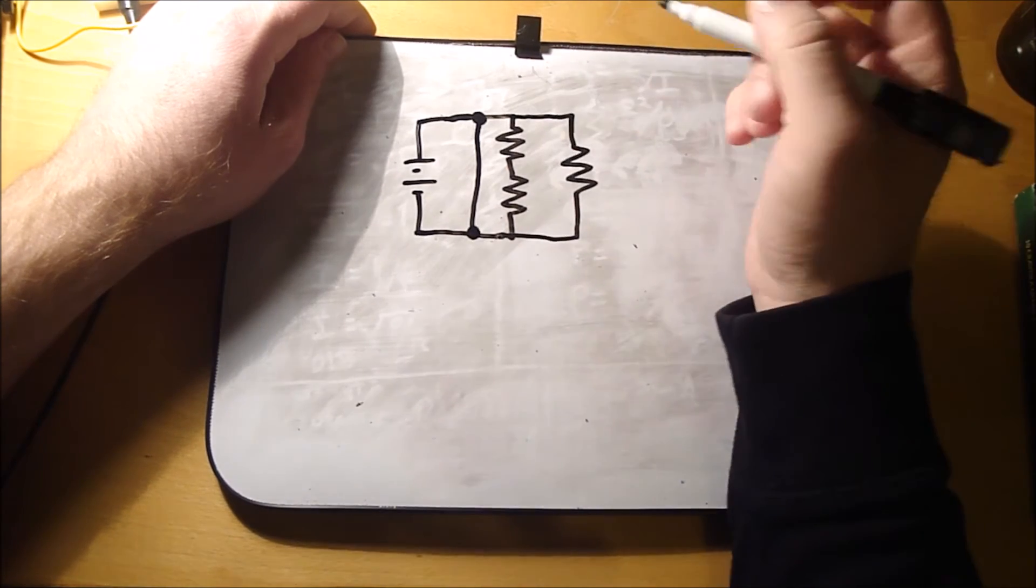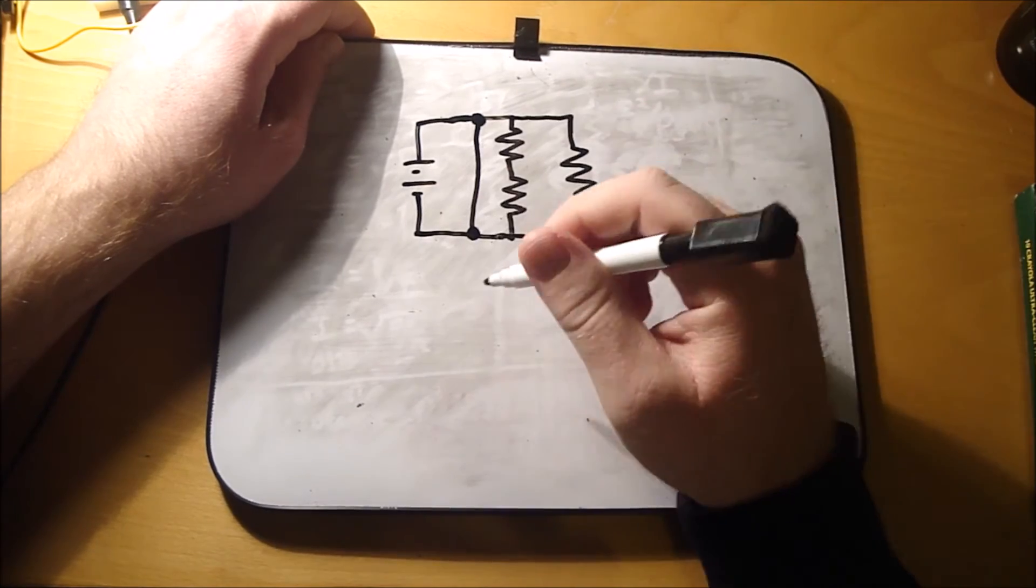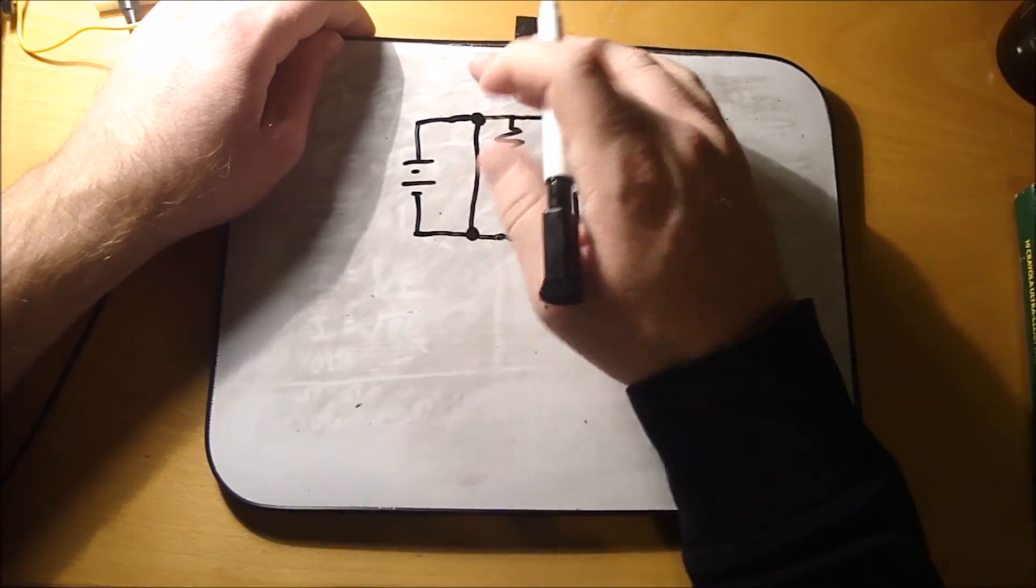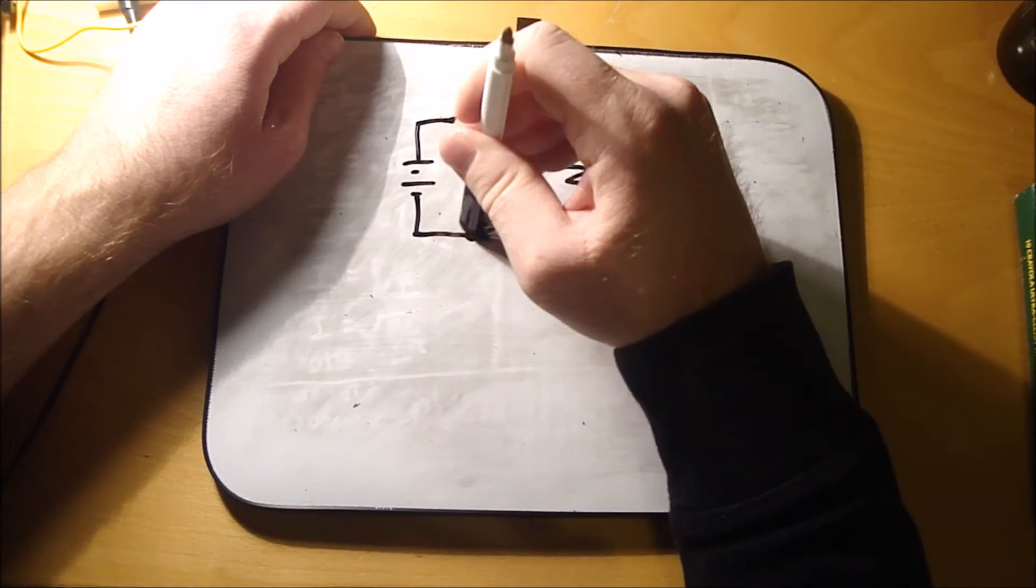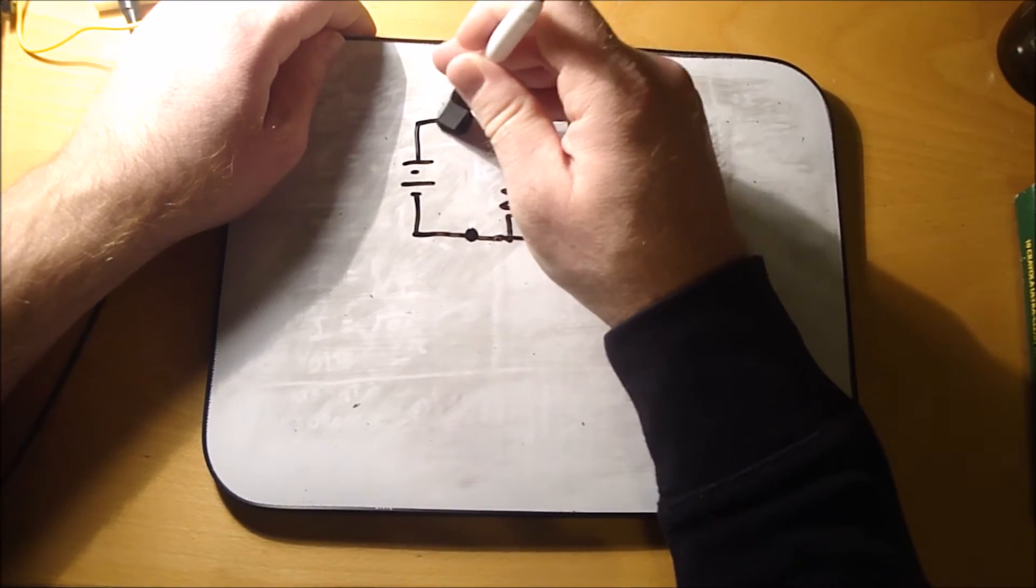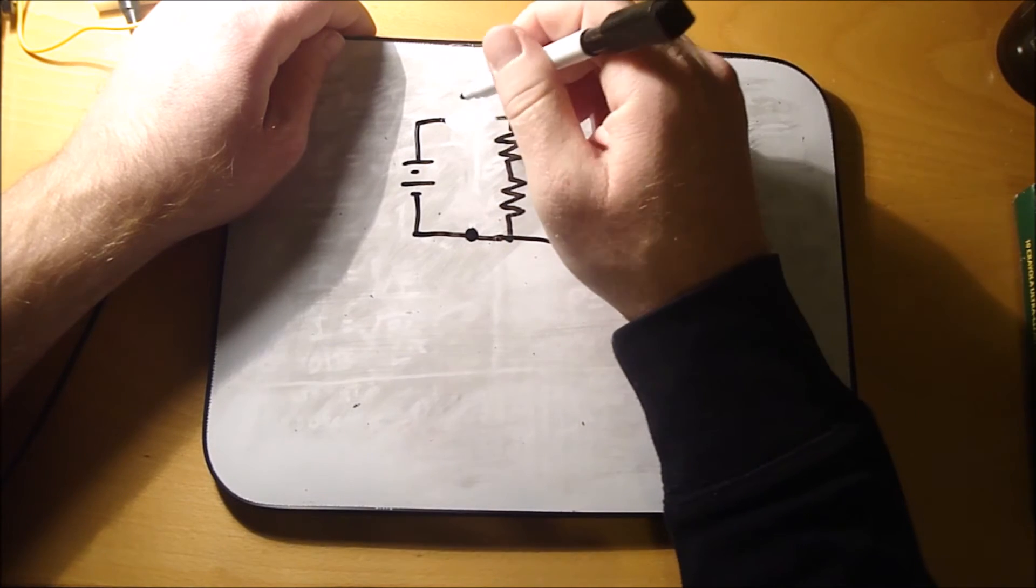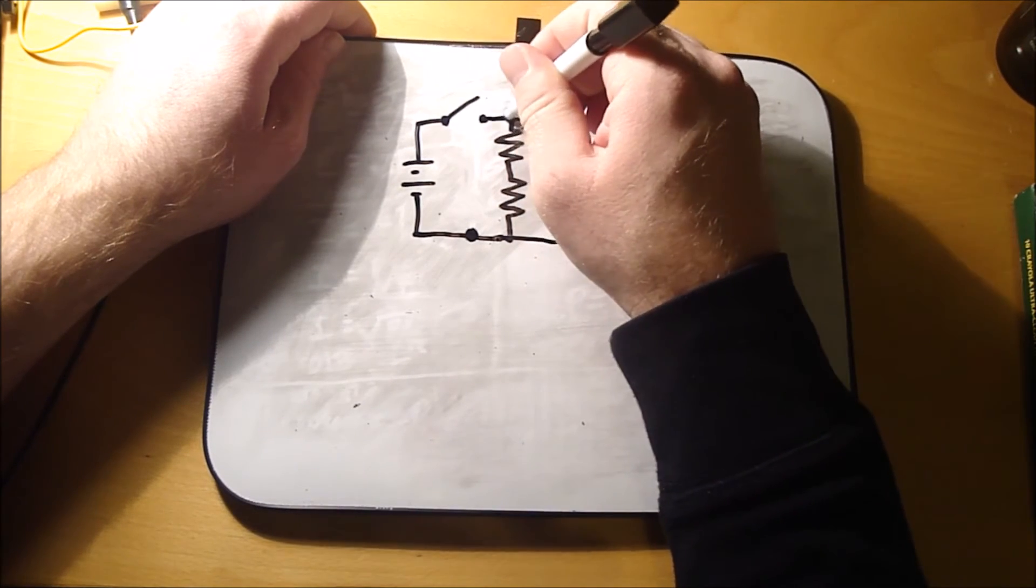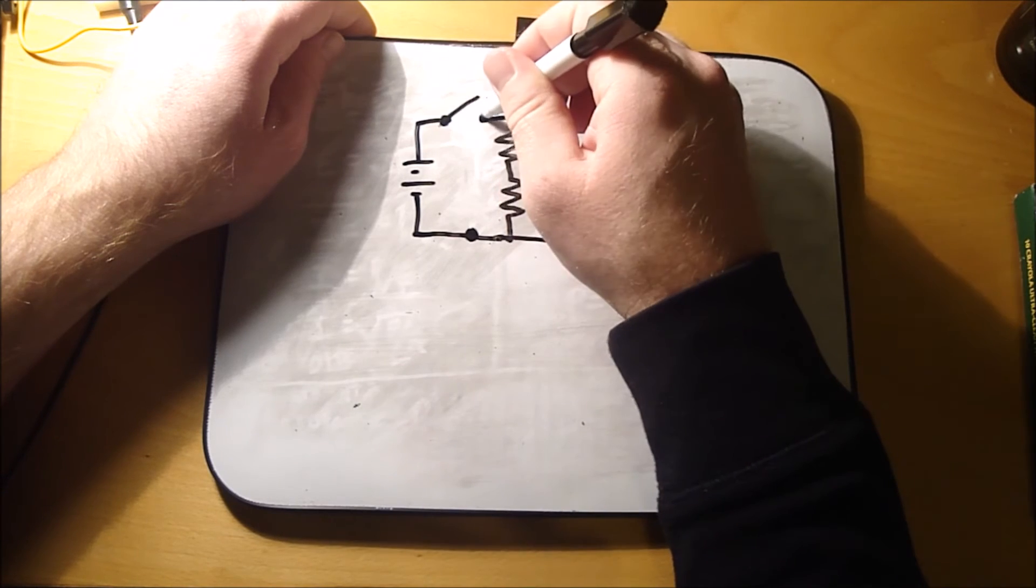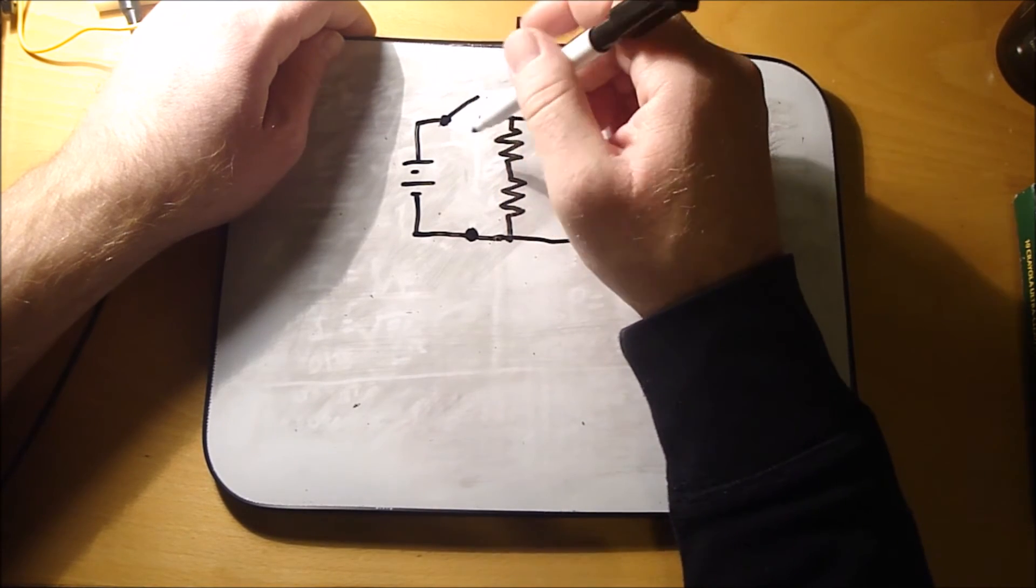So that's it. Basically a light switch would be something that is a deliberate manual way of shorting and opening a circuit. So let's say we got a light switch in here. That's a symbol for a switch. And it's a light switch.